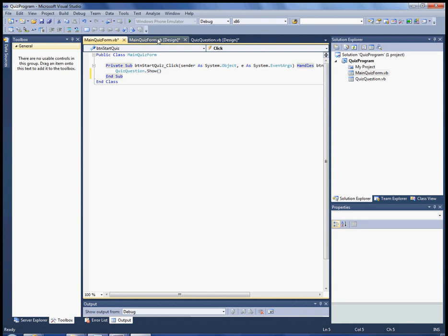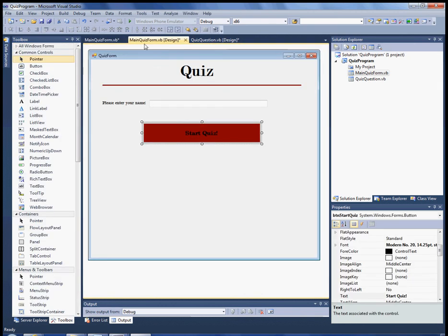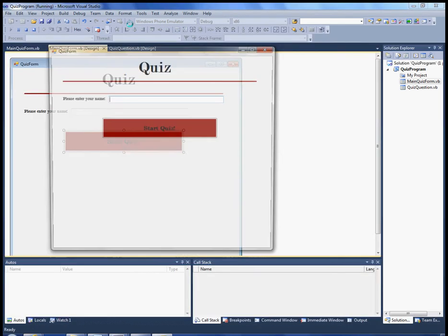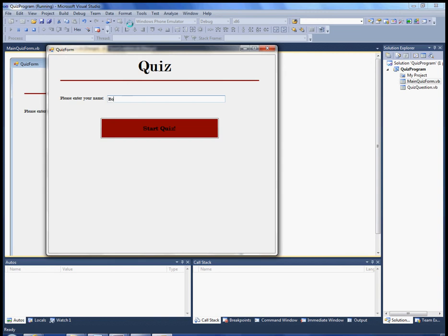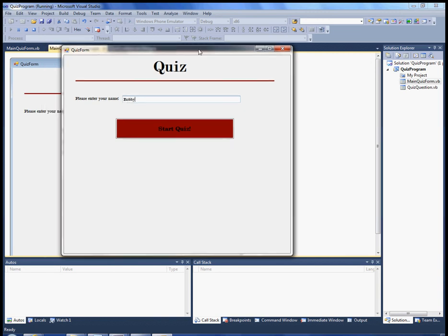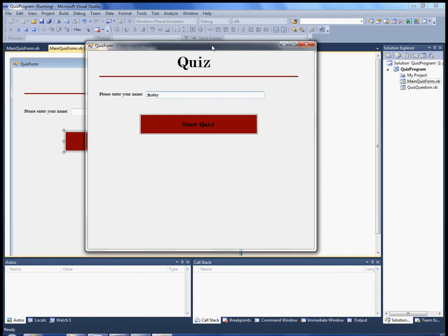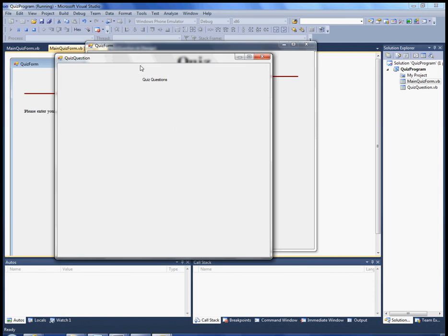So let's go and have a go at it. Let's go back to the main form. There we go, and let's execute the program. First thing that happens is the quiz window appears, so I can enter my name like I did before. Now nothing's going to happen. I've typed my name in. I haven't actually got any code based on me entering the name or anything. Nothing will happen until I click on the one event that I've created code for, and that's the user clicking the start button. So when I click on the start quiz, it opens the second form, quiz questions. And that's it. There's some very simple code in VB.